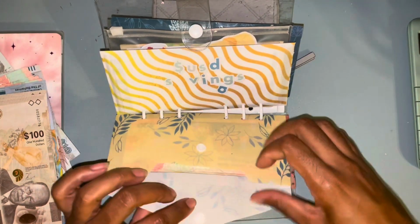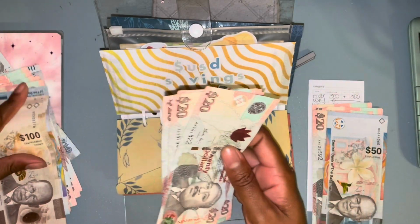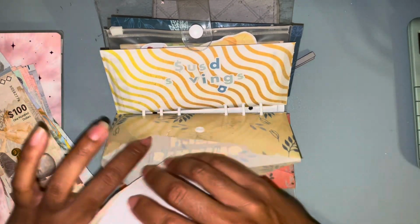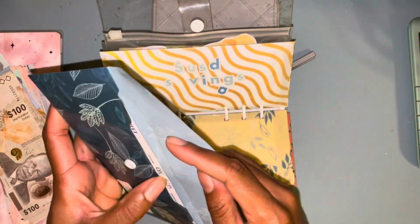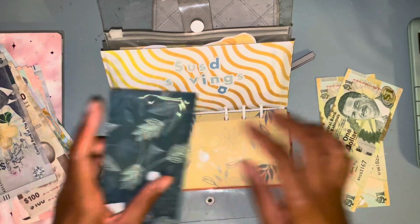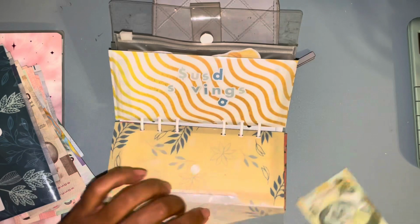Let's go to my sinking funds. And this should be 133. So 50, 70, 90, 110, 130. So all of this is going to go to the side. And then I just need $3. So that's going to go in there. And then we have, it's all going to go in here. And I have some money in here, so I'm going to take these $2 out, I think, because I need $1 in this one. That means I need to get change. I need $1 in that one, and then I need $1 in this one. So I need $2 more.